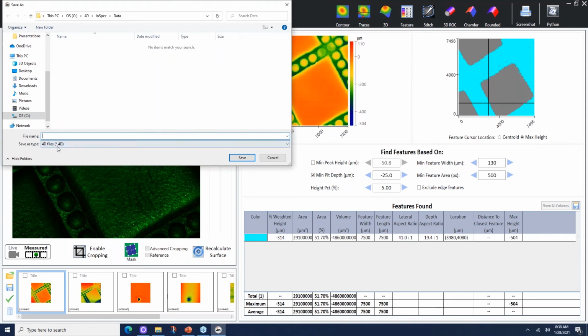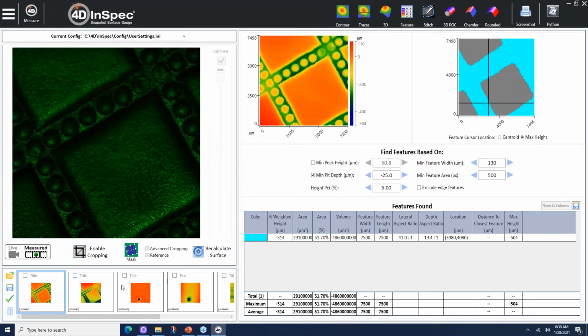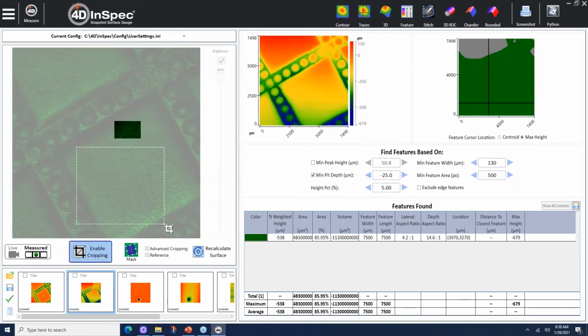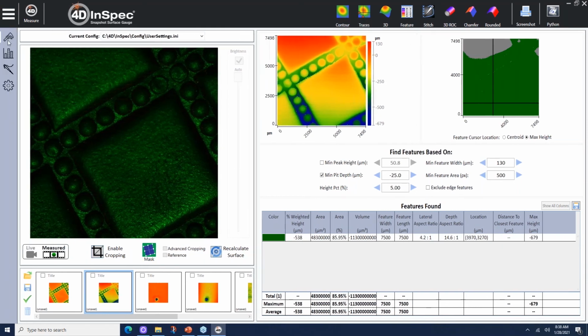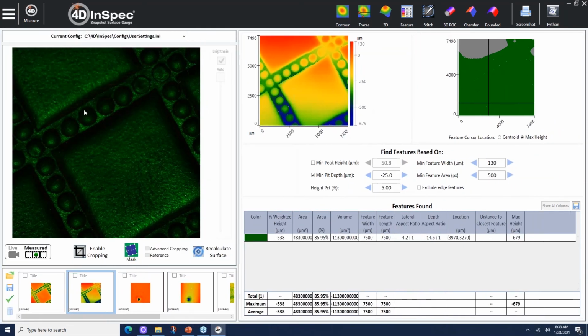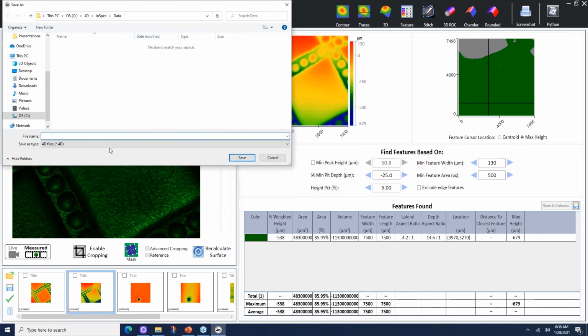I can save it as a 4D file. That's obviously for the 4D software. That allows you to save it off and put it back into our software. You can go back through old measurements and recalculate with different cropping, with different shape removal that you've seen me do, different settings. By saving it as a 4D file, it's just like scrolling through this stack right here.